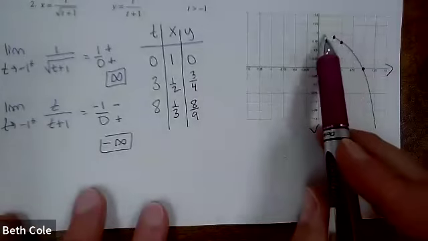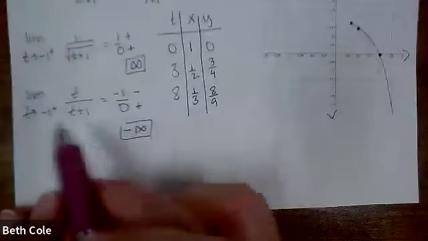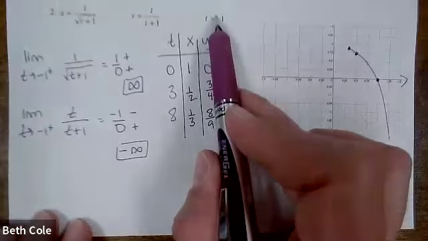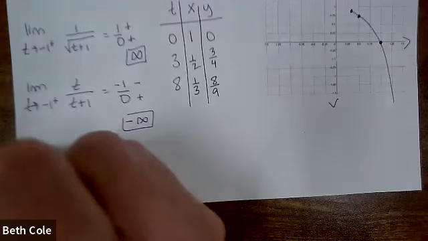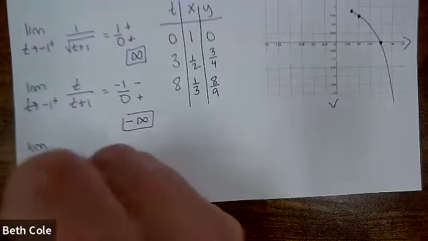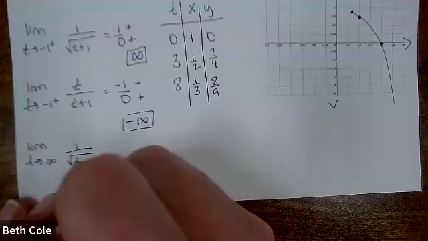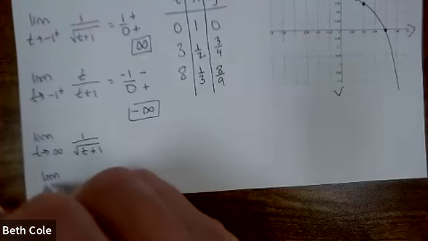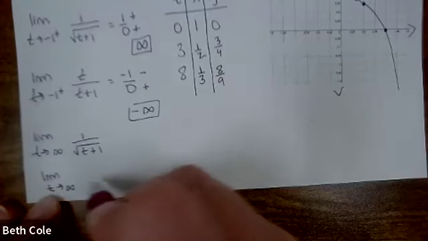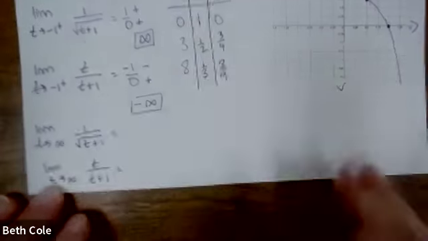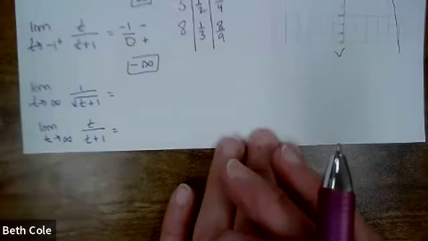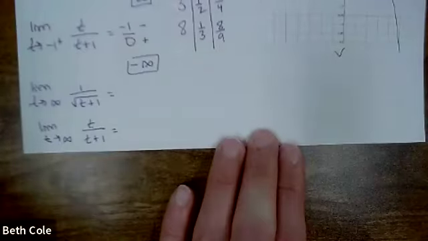Now, I need to know where this side is headed. We did our limits to -1, but this says time is bigger than -1. So t goes on forever. So we're going to do our limits as t goes to infinity for both of these. And so we're going to review limits to infinity as well, which is also just good practice. Also, we're reviewing how to write limits, your limit notation. That's good, because it has been a while.